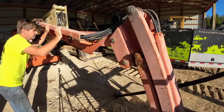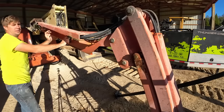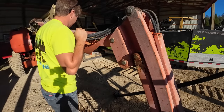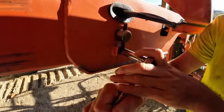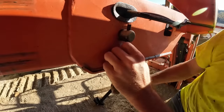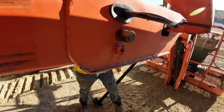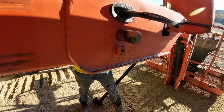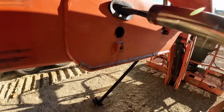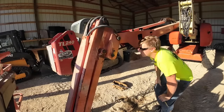Now, a fellow would think that these are pretty difficult to get out, the cylinders, because they're all in the boom, but they've actually got her set up pretty decent. Looks like we got a pin here, a pin here. Should be able to slide it out that way, and the hoses are just right here. Same thing on this side, little keeper. Now, is that just gonna come crashing out of there?